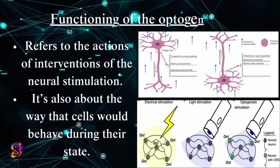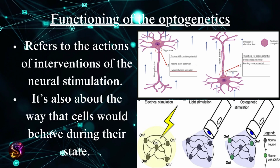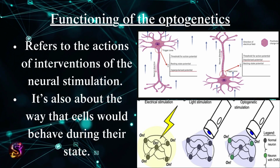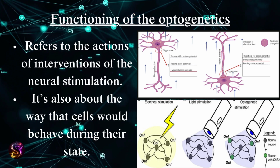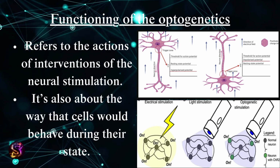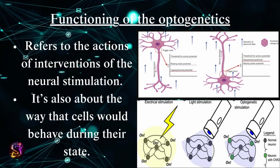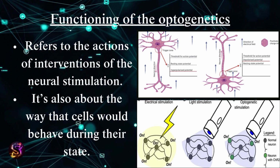The actions of optogenetics are fundamental in terms of controlling the neurons through the process of stimulating the neuron cells. This is because magnetic and electrical interventions had enhanced the behaviors of the depolarizing cells, referring to the change which evolves over time as factors of the neural activity grow at a rapid pace according to science. A downside of these interventions is that they cannot detect and identify every single type of neural cell located in the area. Instead, most of them look very identical according to the intervention. This is where optogenetics comes in.